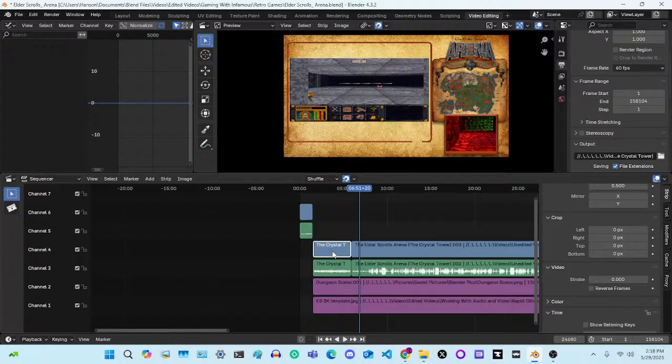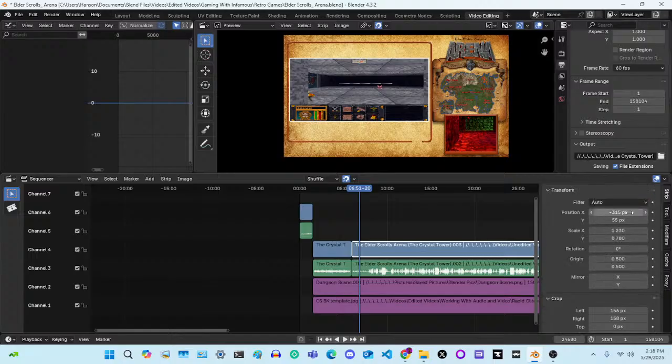Now to make sure that that's right, what I do is I can come over here and click on this part of the strip where it disappears and that white isn't there anymore. That way I can get a better idea of what's going on. And, to be honest, I probably need to scale that out and move it just a little bit more. Kind of center it and then scale. No, that's not going to work. That's about as good as it's going to get.